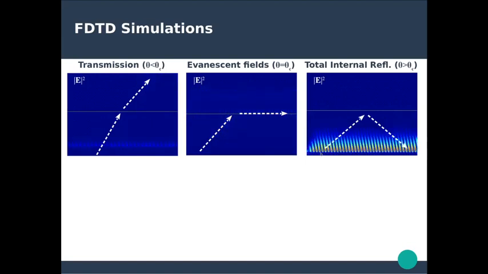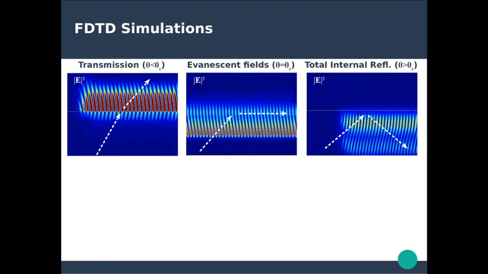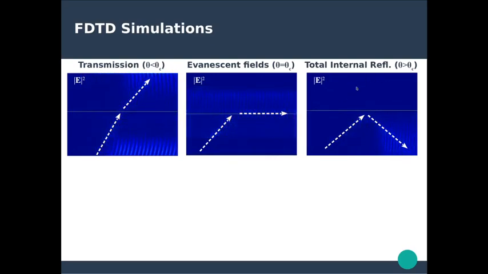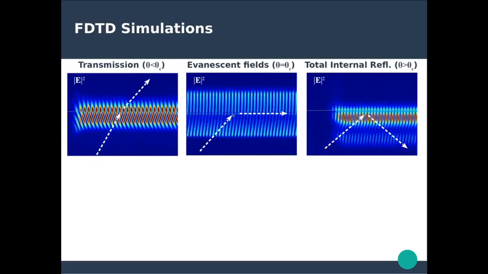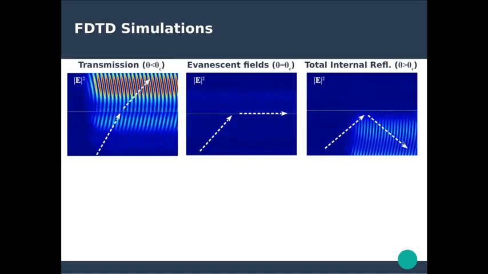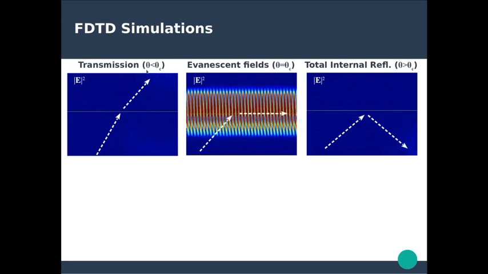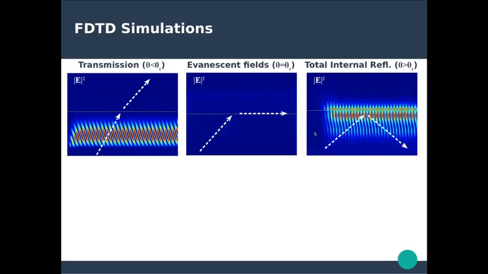And the last one is this total internal reflection. So we have an angle larger than the critical angle, 45 degrees or 50 degrees, and then it's just bouncing off the interface, and nothing is being transmitted into the air on the upper half space. So these are the three different conditions: total transmission, evanescent waves, and total internal reflection, for the same plane wave at the same wavelength. So this is a 500 nanometer wavelength plane wave incident at different angles on this glass-air interface.